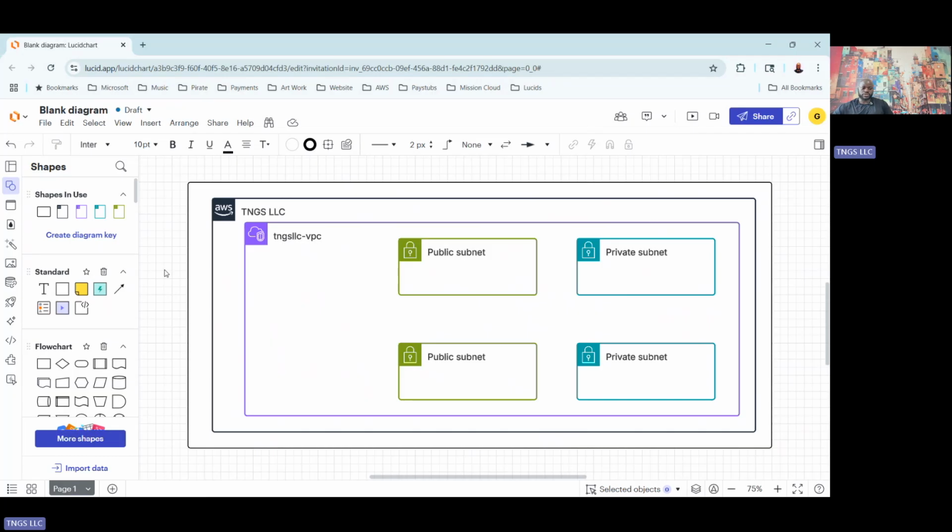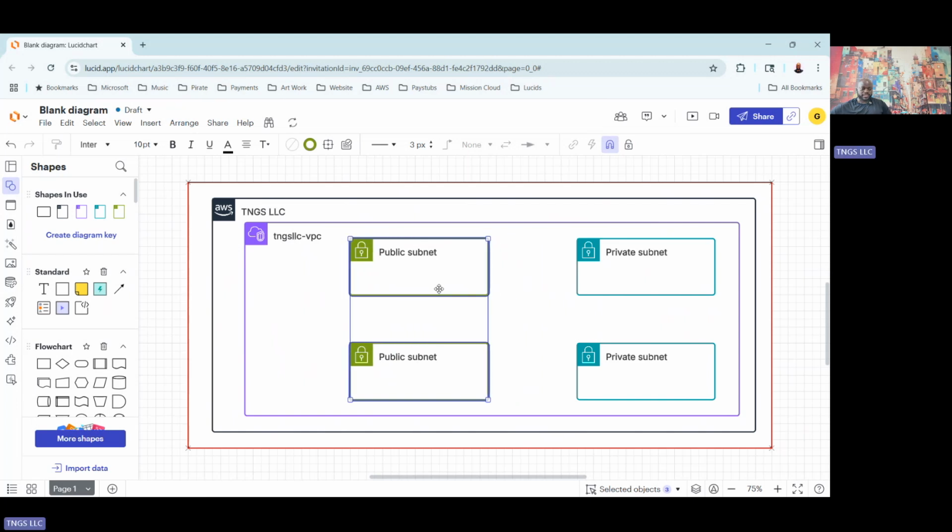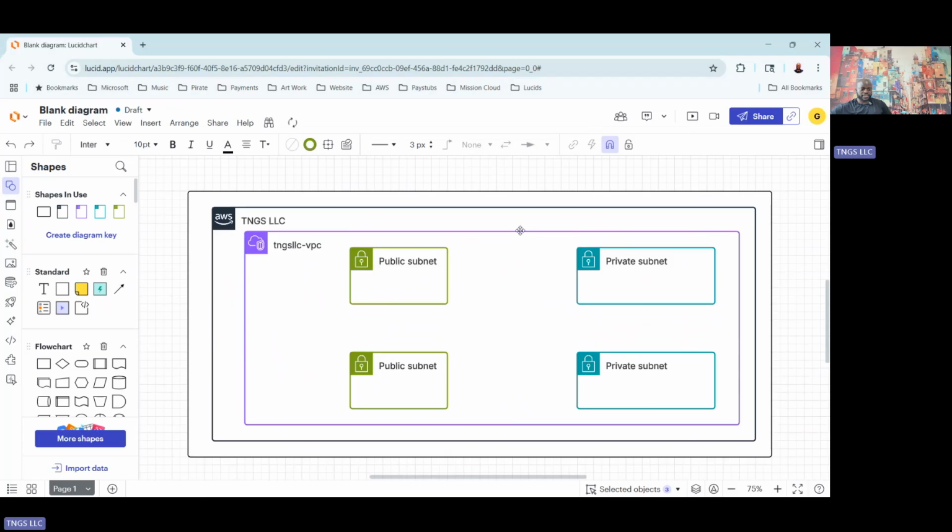In this scenario, we want to consider using all best practices and make an assumption that we are deploying a WordPress application that is accessible externally to the internet, but still hosted using best practices. So in this scenario, I'm going to make a bit of an adjustment and extend my private subnets.